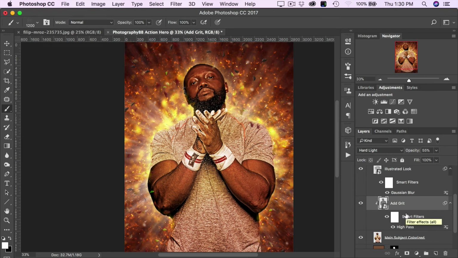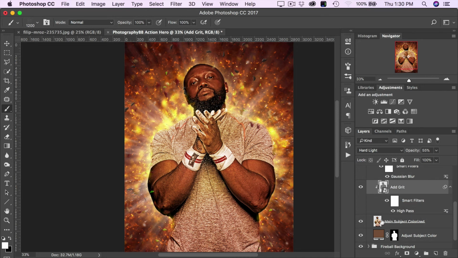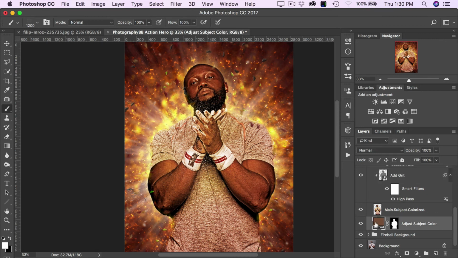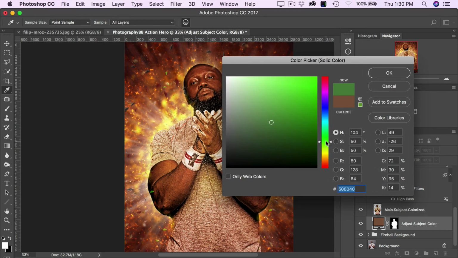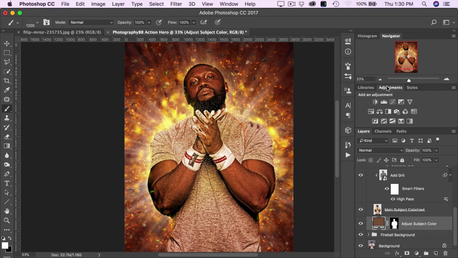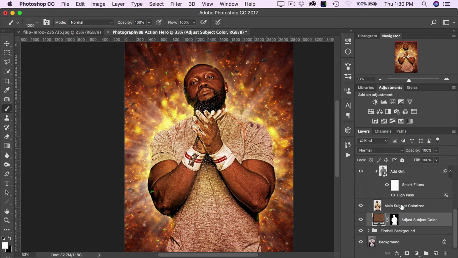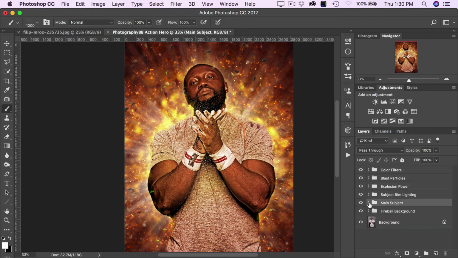And lastly, if you would like to adjust the color tone that's been applied to the subject, you can click on the color swatch of this bottom layer, Adjust Subject Color, and change it to something else. You'll see now that this only affects the color tones of the subject, not the entire image. For now, we'll click it open and just show you an example here and see how that affects just the main subject. But we're going to leave it as default, so I'll click cancel and close up the group here.